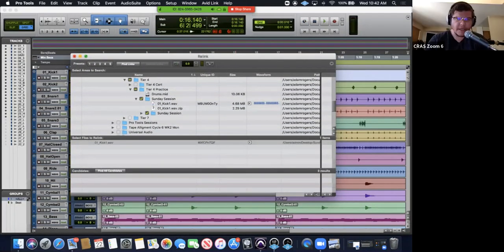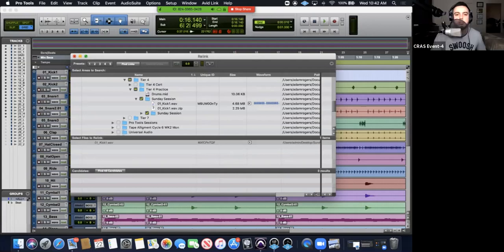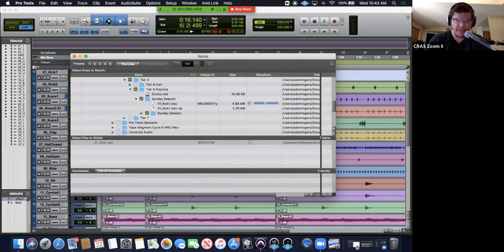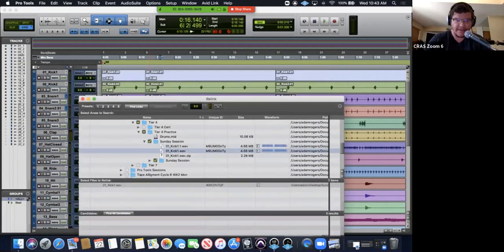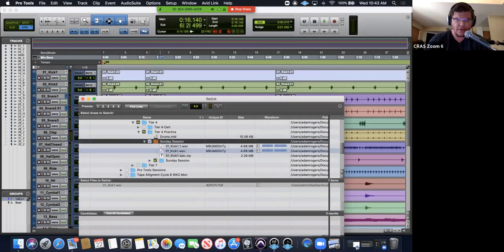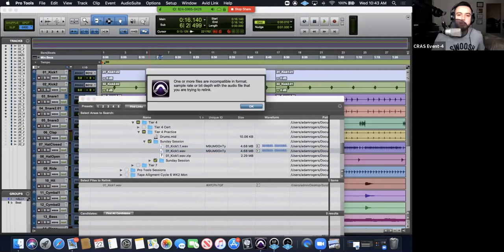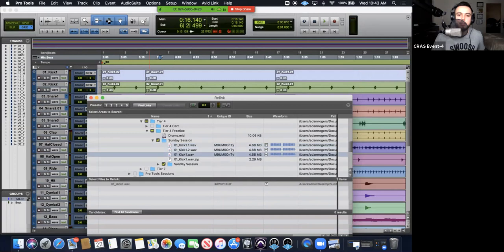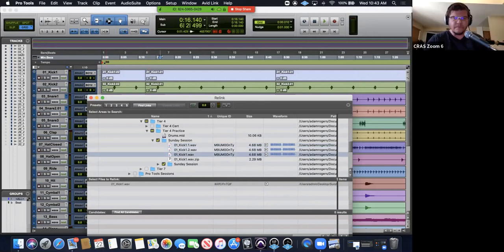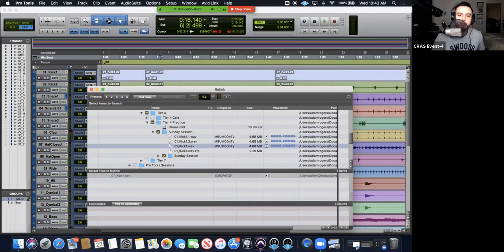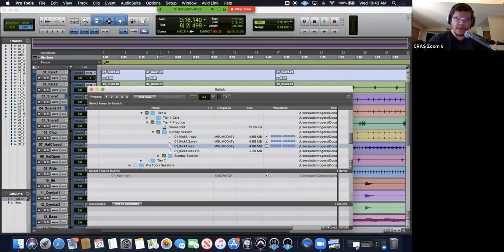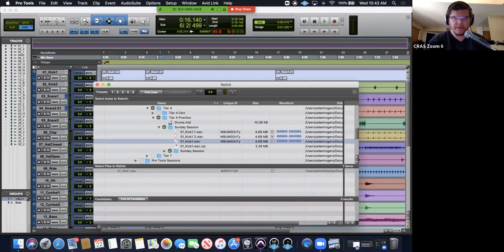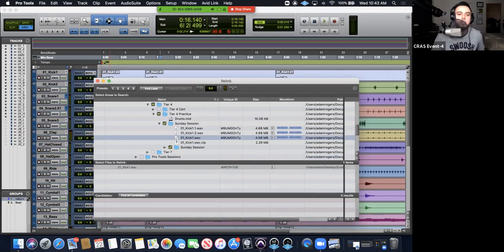Cool. Here's a side note, man. If you have your select files to relink and you manually drag that kick file, the kick wave down below into the candidates, you can force replace it. Oh, that is right, huh? Yeah, there you go. It's an incompatible format though. Yeah, and maybe it's not going to work because of the Zoom conversion. But that is how you force it, right? You just drop it down here. Yeah, you can only do one at a time. You just drag it and drop it in the candidate section, and then it'll allow you to commit the link. Awesome. Appreciate that, Scott.